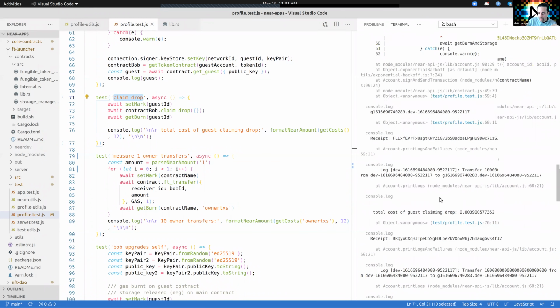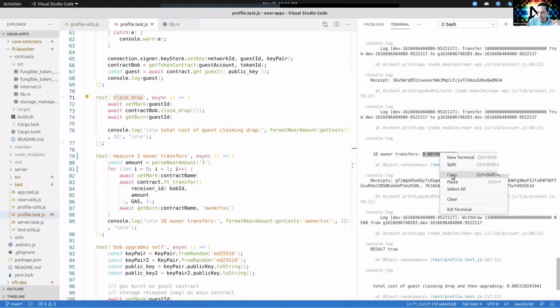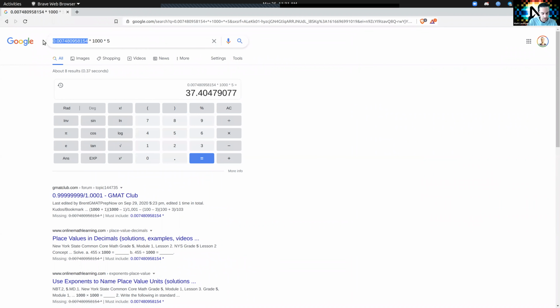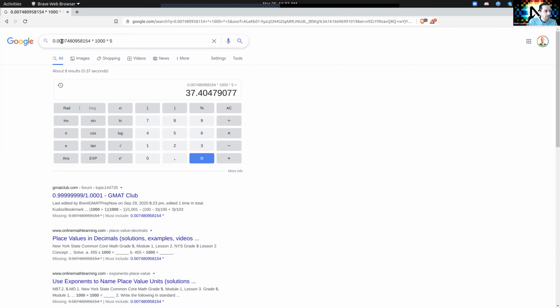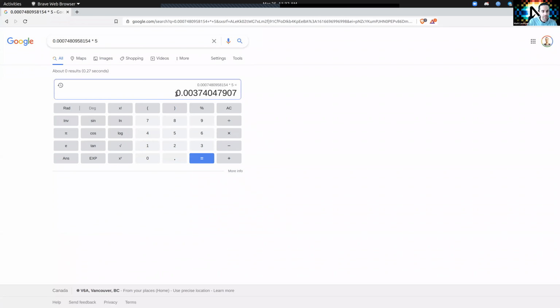Let's just keep it simple. If you think about the cost of just transferring, somebody comes and they authenticate and they already have a NEAR account. So forget about all the guest stuff. They just have an account and want to claim some sort of token drop, some airdrop, right?